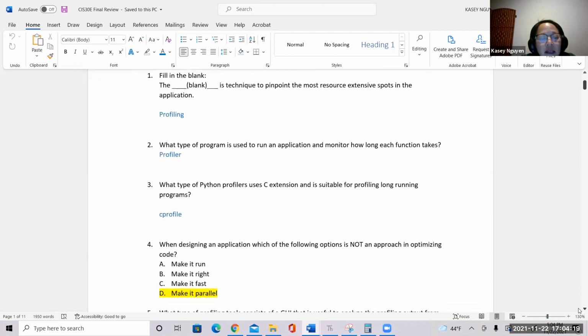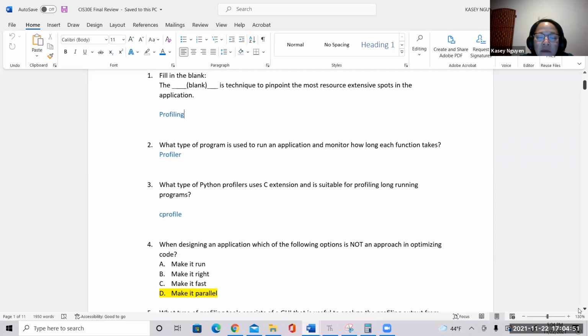Okay. For number 4, when designing an application, which of the following options is not an approach in optimizing code? We learned that in designing an application, we want to first make it run. Second, we want to make it right, so make sure your program produces correct output.